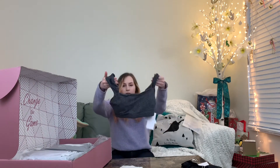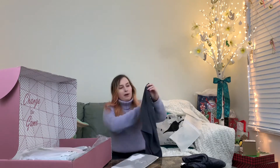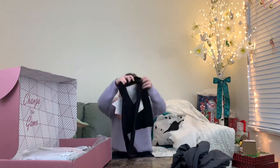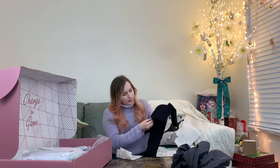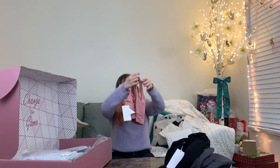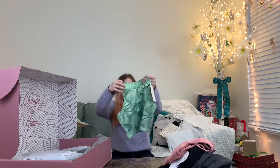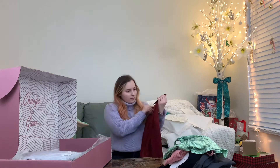Something I love about this company is the inclusivity of the sizing. I feel like a lot of companies don't have a great range with sizing for petite and plus-sized people. Another thing is that they have a great selection of models — they don't have that basic model look — and I still can't get over how cute all the designs are.